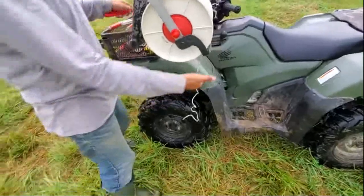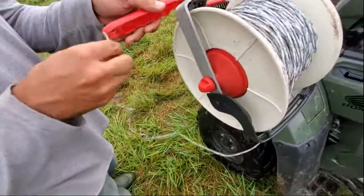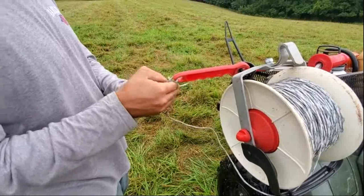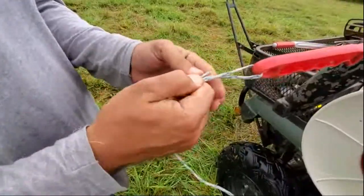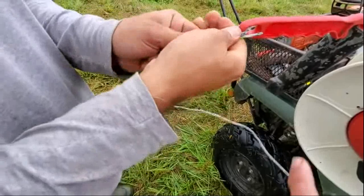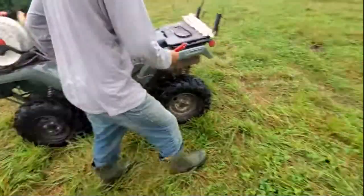So now he's got his geared reel in, and now he's going to tie on his non-conductive handle. And you get one of these with every Terragate reel that you buy. So Casey's going to put a slip knot in there. Slip knots are extremely important. The same knot you use tying your shoe. That slip knot allows him to grab this piece right here, and just one pull, it's done. Pulls it out. So now he's going to tie on cold over here.